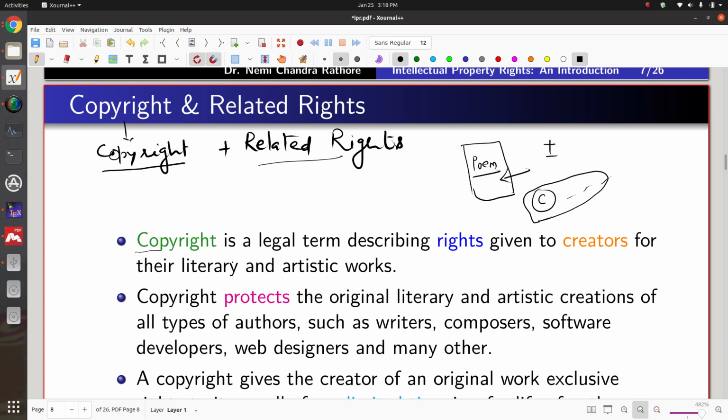For example, in case of a poem, the poem you have written, no other poet can recite that poem. However, you as a normal person, you and me or even another person or poet can also recite your poem. You can hum his poem, right, but you cannot use it for your financial benefit or any kind of benefit. Okay, so especially commercial use you cannot do at all.